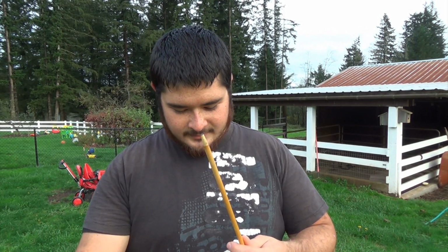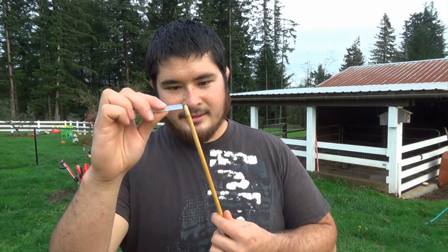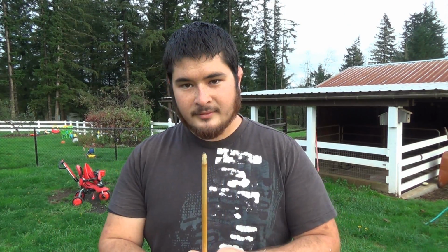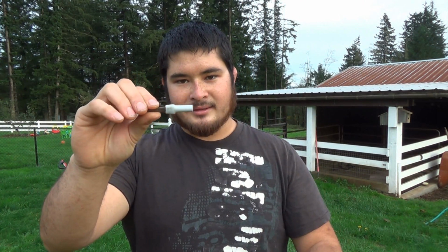So first you want to heat up your glue and just apply a little bit to the point of your arrow. And now we're going to heat up the back end of this point until it's pliable, and then we're going to put it over the point. Here we go.